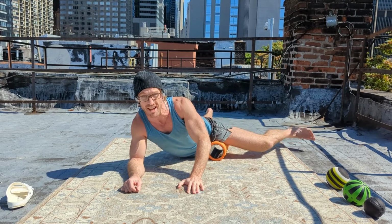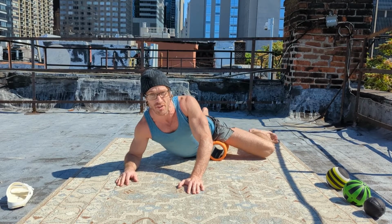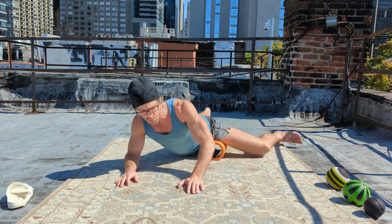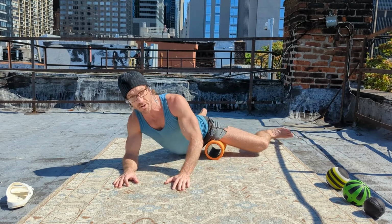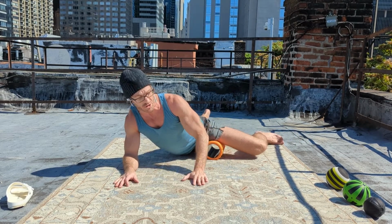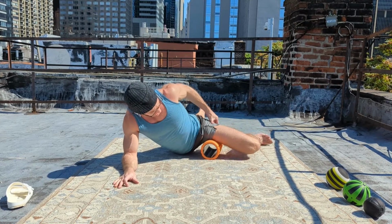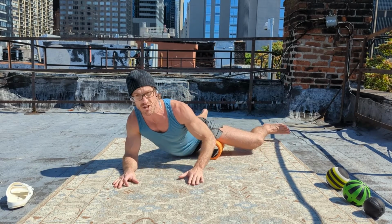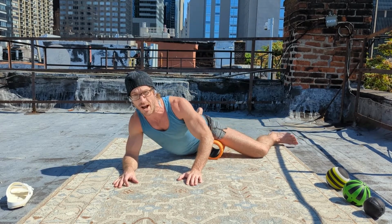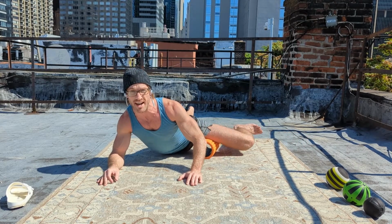You can extend the leg a little bit to add more weight, or you can bend the leg and keep the foot on the floor if you don't want to put as much weight into it, but you really can put a lot of weight into this, okay? It's just like rolling out the rest of the muscles of the leg. You can move the leg forward and backward across the muscle fibers on the foam roller, and that's a good way to release it. Once you've had a chance to do that for a second, wiggle around, then continue past until you find the next really tight area.